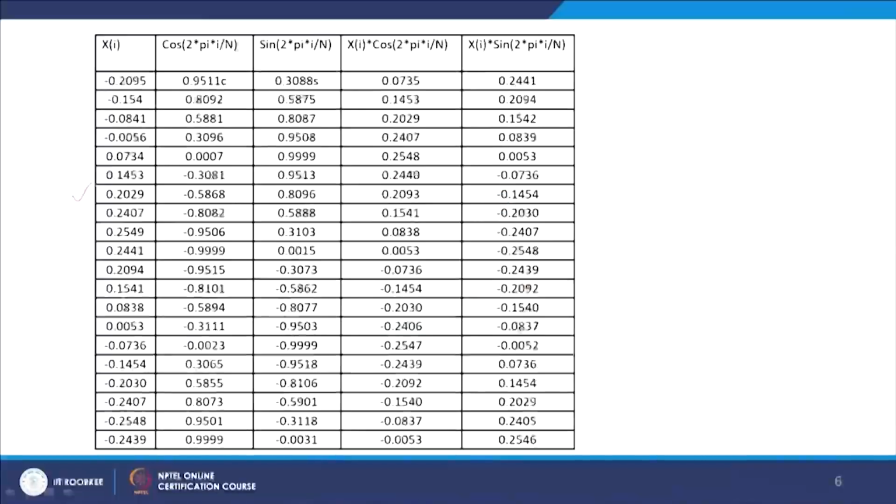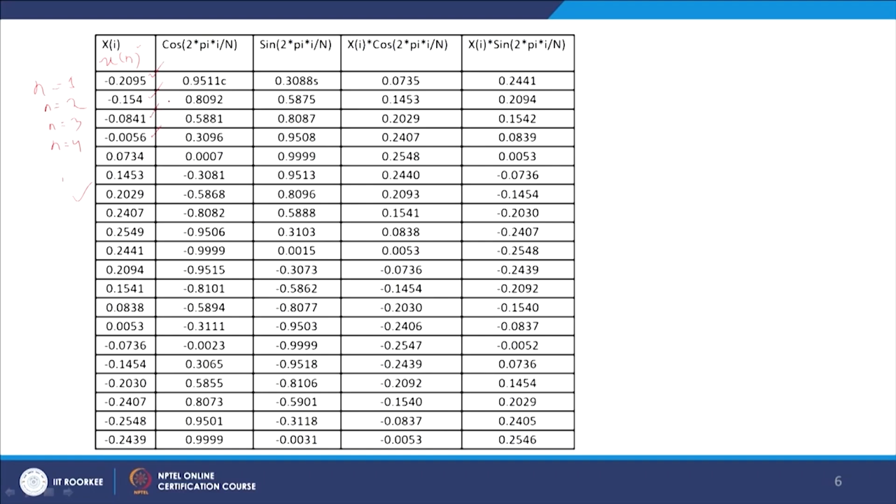This is one table. You can take it as an assignment on how to calculate this particular signal, x_i, sometimes we can also write it as small x(n), the discretized signal, where n stands for the sample position: n equal to 1, 2, 3, 4, and so on. We have a number of sample positions. This is the first sample, second sample, third sample, fourth sample, and so on.